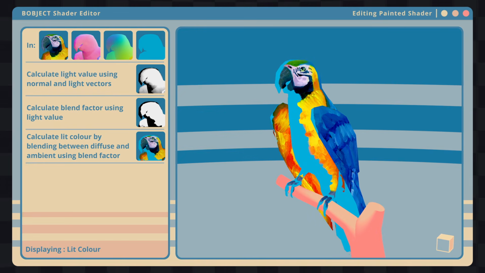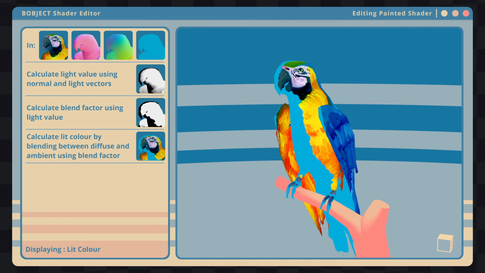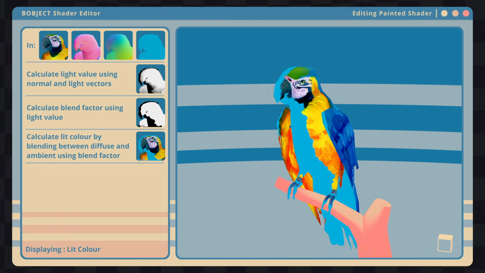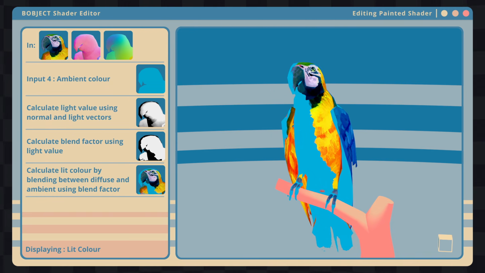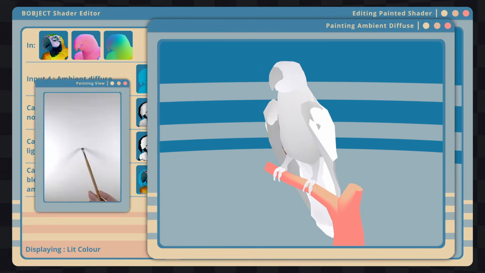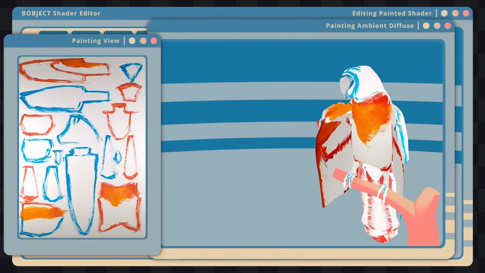These solid colour shadows are interesting, but it's quite a specific stylistic effect, which is not perfect for every use case. However, there's no reason that we can only use a single colour in our ambient areas. We could instead use a separate diffuse map, just the same as we specify the colours of the lit areas with the map I already painted.